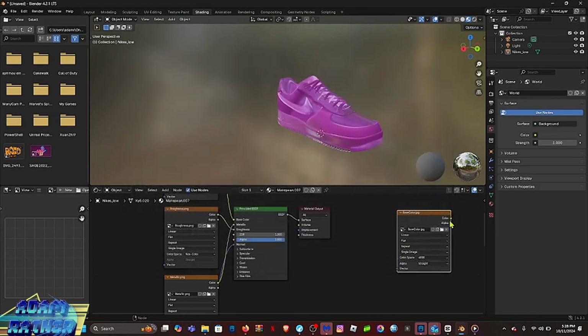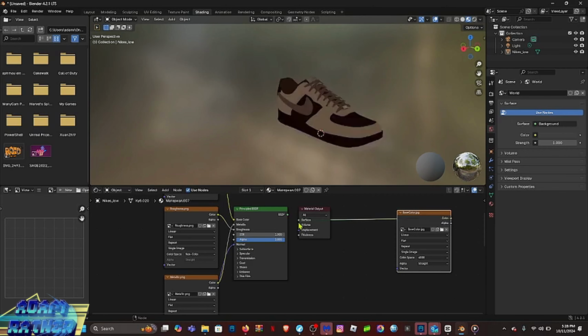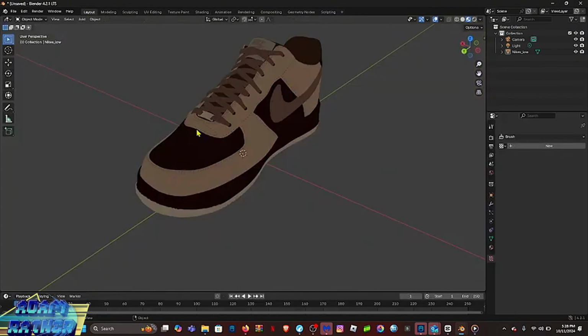And now this is the final step, and this is the most important step. You're going to go to where it says color. You're going to click on it and drag this little line. If you start dragging your cursor, you're going to see this line after you clicked on the yellow dot. And you're going to want to drag it to here. And now you fixed your missing textures. And you can go back into layout, and you can see it worked.